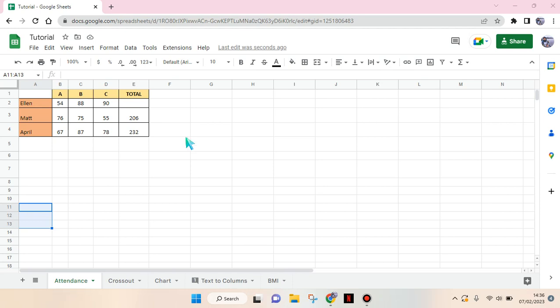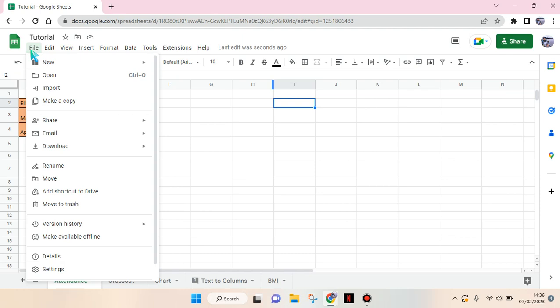In this video, I'm gonna show you how you can change the time zone in your Google Sheets. So you need to do this on the Google Sheets in your desktop. Then after you open a file, you can just go to File and then find Settings.